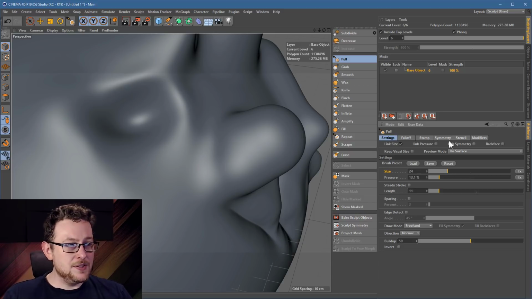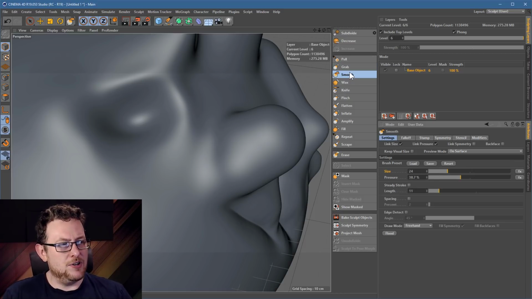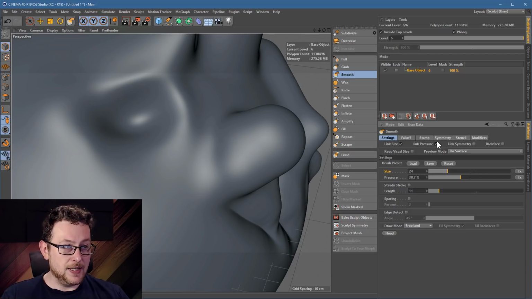And you can probably guess what the others do. So with pressure, I can choose how strong these effects will be, and then they'll all have a pressure of, say, 38. Oops, well, the ones which have a pressure will anyway. So that just saves you a bit of clicking around if you want to duplicate your settings.